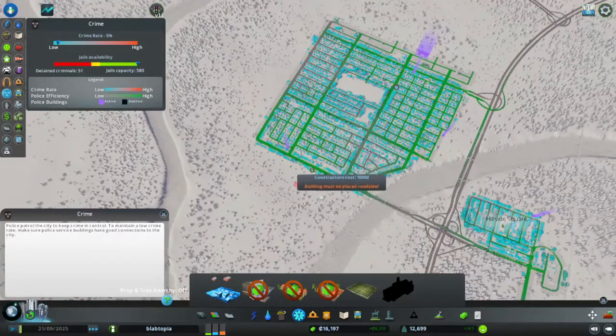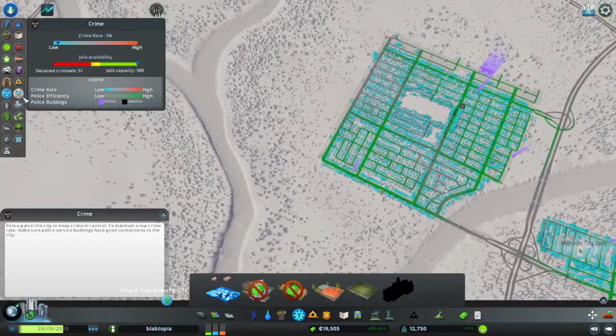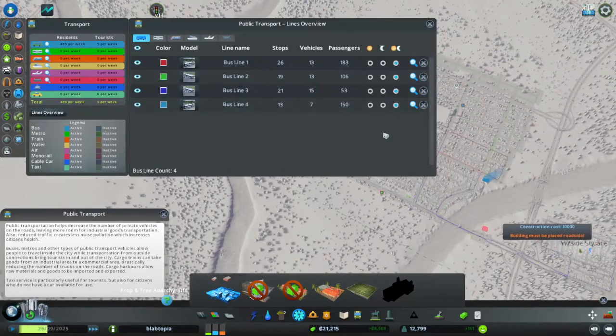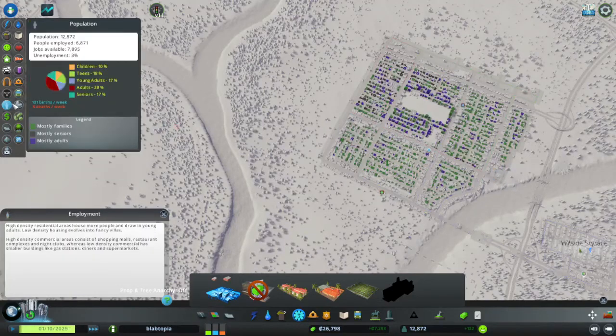Now crime. Pretty good on crime. Huge jail capacity, low crime. I'd like it lower, but you know, that's pretty good. Bus services, 489. I wish it to get higher, but we're pushing 515 now, so it's doing good. I'm okay with that. Up to almost 13,000 population. Okay, population density is getting pretty good right here.